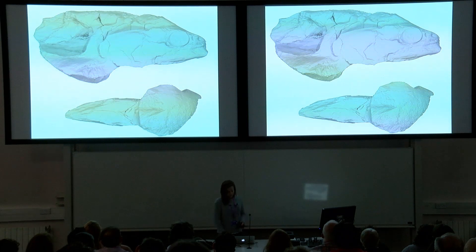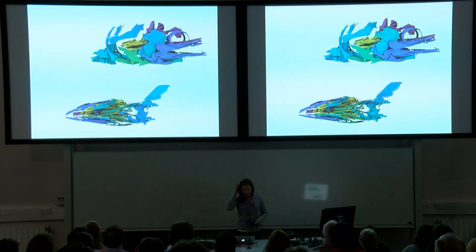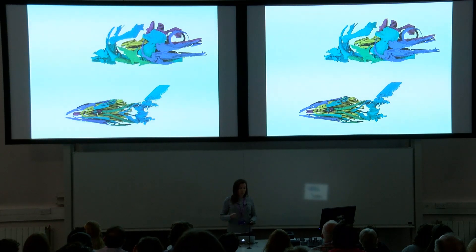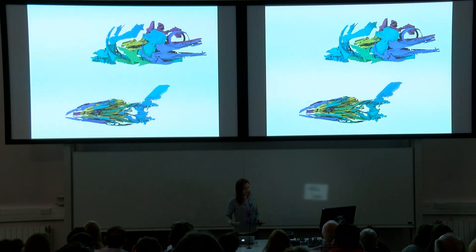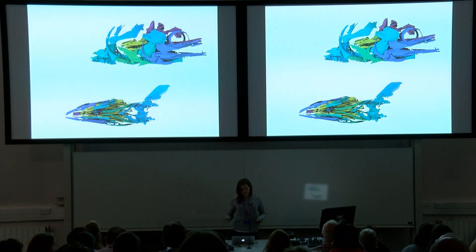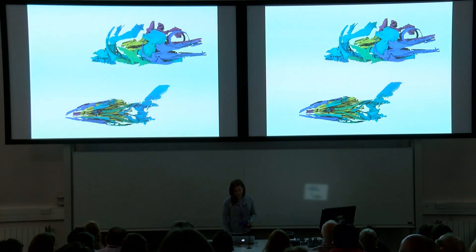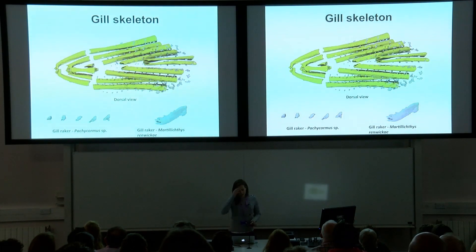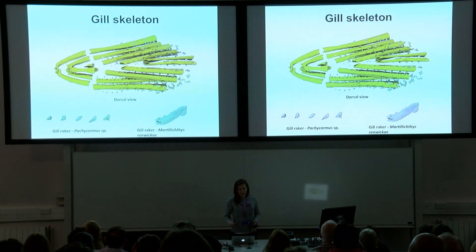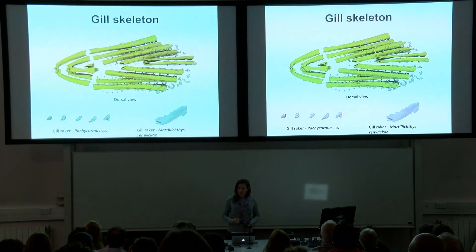From the fossil, the result I got shows some extremely complex structures that have been preserved almost perfectly in situ. It's a very beautiful fossil on the inside that would normally have been hidden if we hadn't CT scanned it, and that means I can start looking at characters that can be used to inform a phylogenetic analysis. For example, we've got the gill skeleton, which is extremely well preserved, and most interestingly we've managed to recover the gill rakers as well.